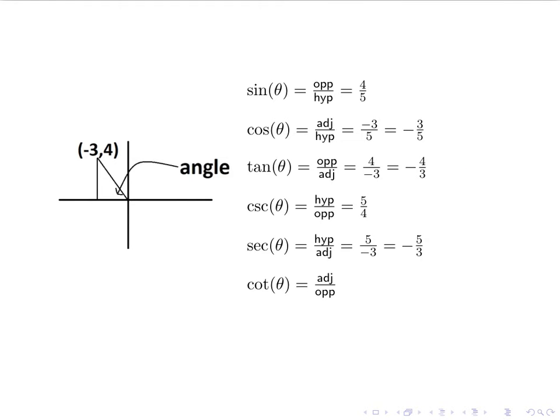And then cotangent, adjacent over opposite, that's the reciprocal of tangent. Okay, so depending on what quadrant we're in, our x's and or our y's could be negative, and that's going to affect our trig functions. So since cosine has to do with the adjacent, which is the x value, it's going to be negative. Same thing with tangent. My x is negative, my y is positive, so the ratio of those is going to be negative. Okay, so once you get out of quadrant 1, you start having negative values thrown in here.